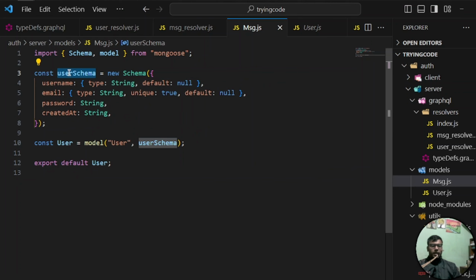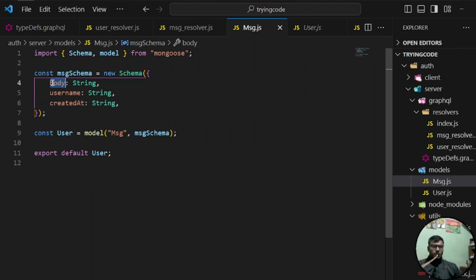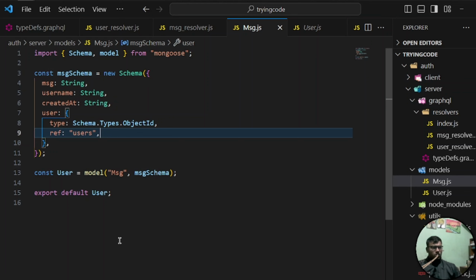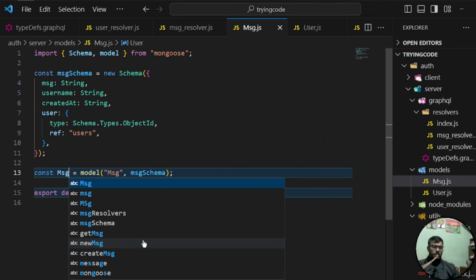First of all, we change the schema name, and here we give this name msg, and inside this schema we have to change this: message is string, username is string, createdAt string, user, the type will be Schema.Types.ObjectId and reference to the users. Okay, that's it. And then change this user to message.